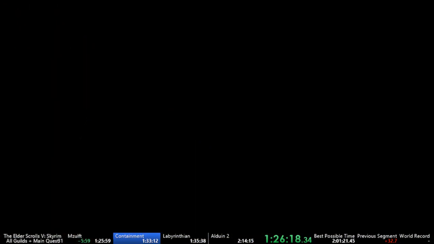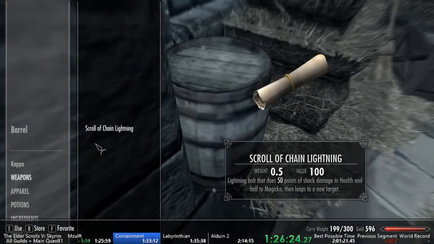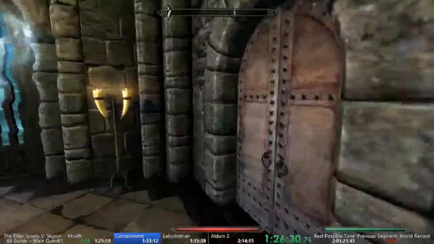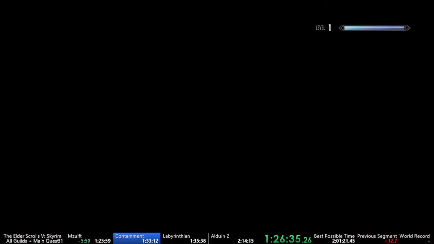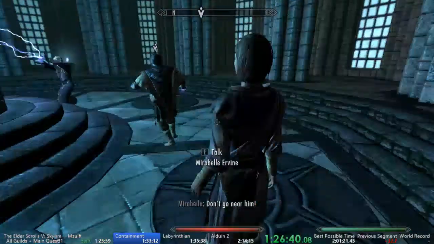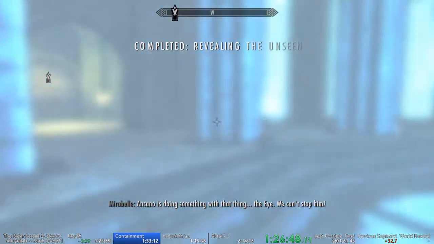So now I do scroll dupe again, and dupe this bucket as well. Once that barrier goes away, I enter here to skip their walking animations. And then if I talk at an optimal time, I should be able to skip this dialogue. But I didn't. But it's still really good.